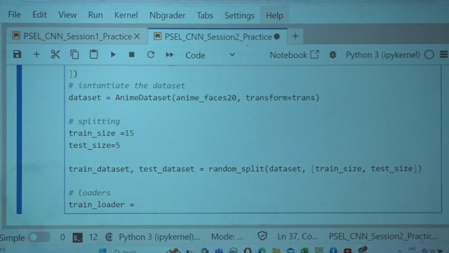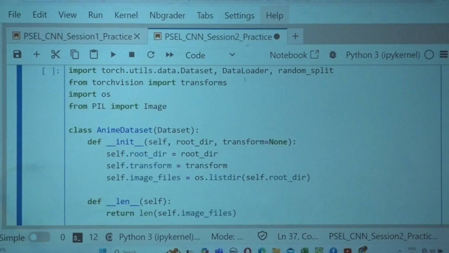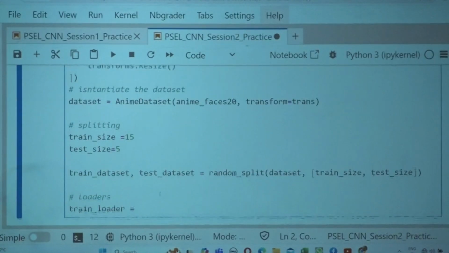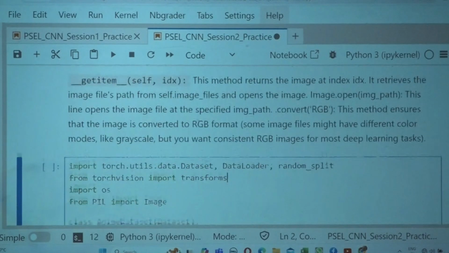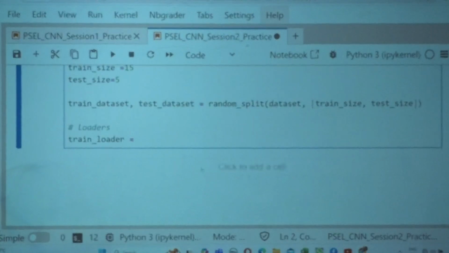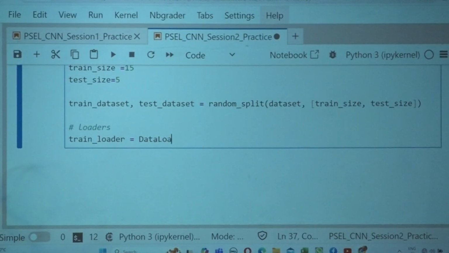Already I imported the library DataLoader, fine, so I am directly using this imported one. From the train dataset I can create DataLoader of batch size equal to, I only have 15 images, let me define it as 3, and shuffle equal to true, all these things already explained, I am not going to explain again, I am just using it.